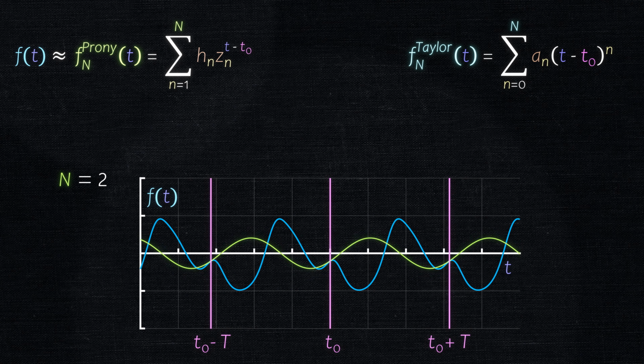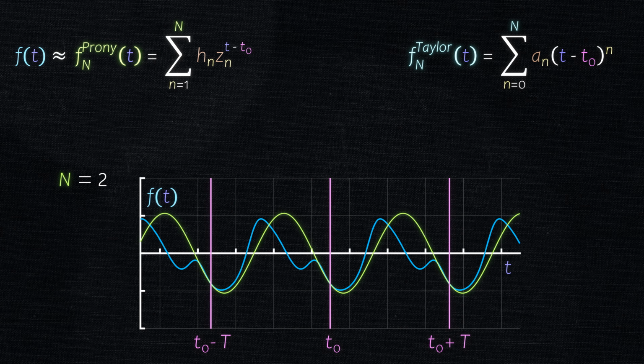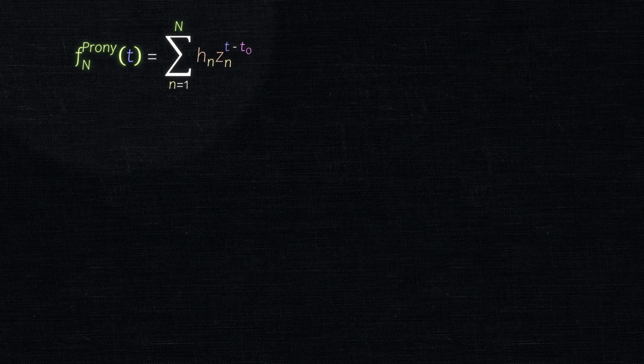In this part of the video, we will go through the beautiful calculus behind exponential fitting. We will review the basics and then consider some application examples. Let us start with a quick overview of the exponential parameters and their meaning. To make things simple, we assume that t0 equals 0 and consider only one term. So now we have a single exponential with two complex parameters, h and z.